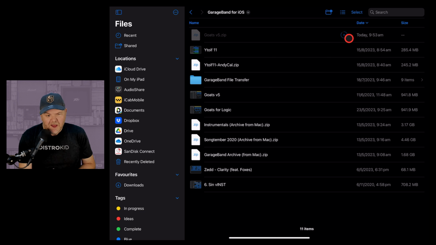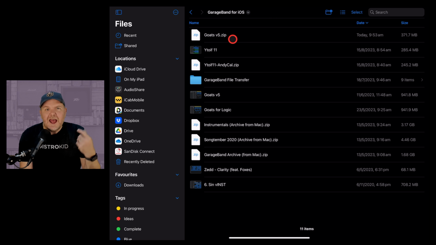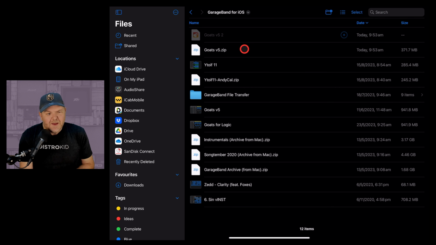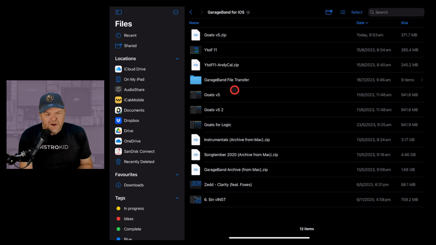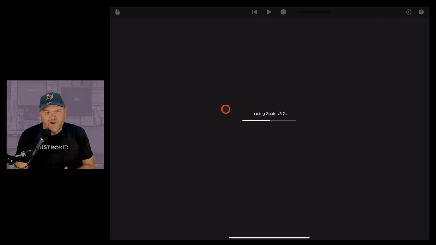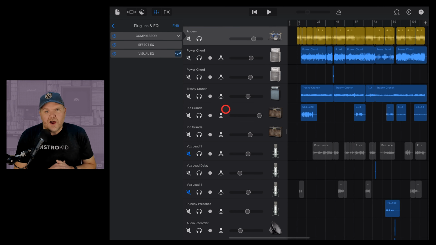So here you can see the little progress meter is now done. And now we've got this file here. You can then open Google Drive. You can open Dropbox. You can put it onto a USB drive. You can store it wherever you like. And then when you want to bring it back, it's the reverse. You bring it back into here, you tap on it, and you can see there it will open up and it will create the project file back here on your iPad or your iPhone ready to go.